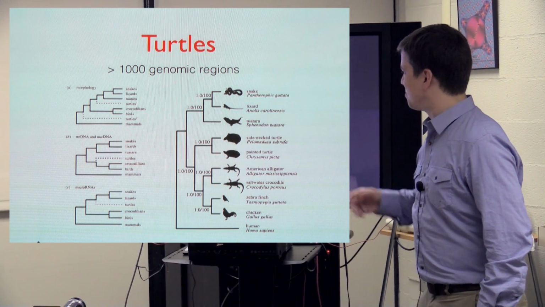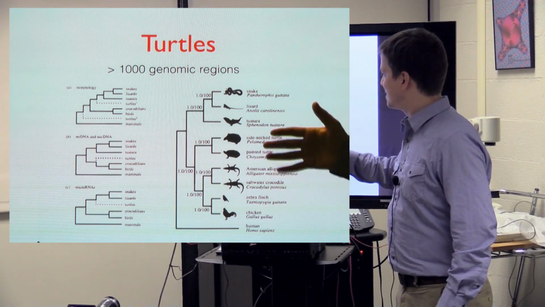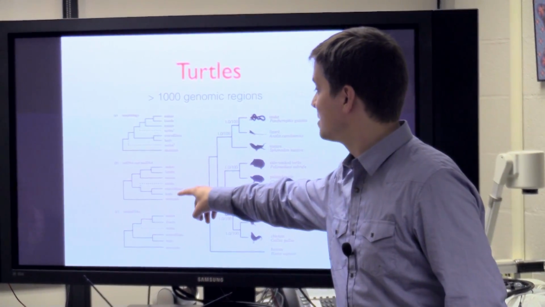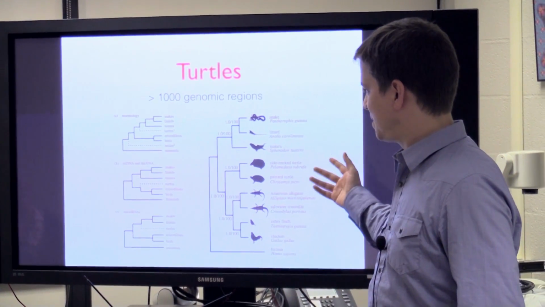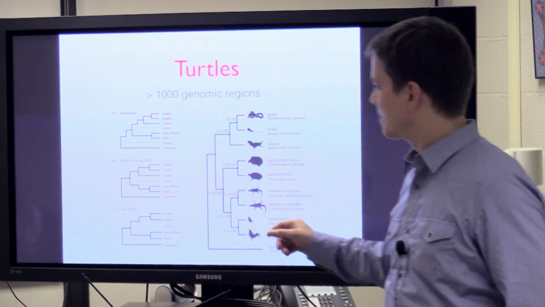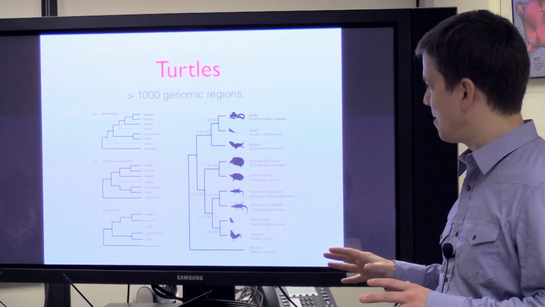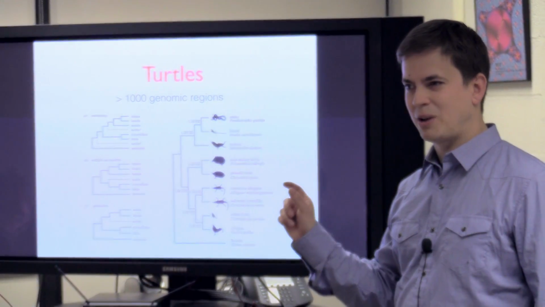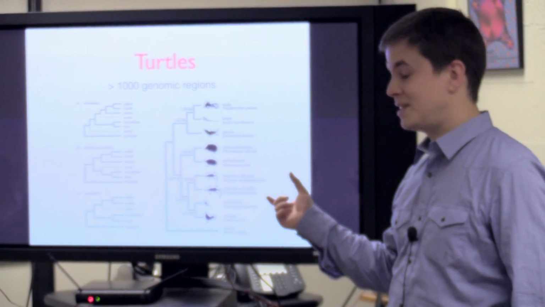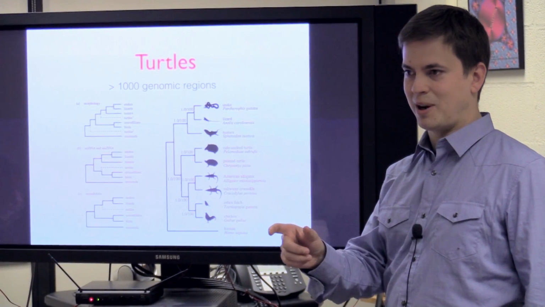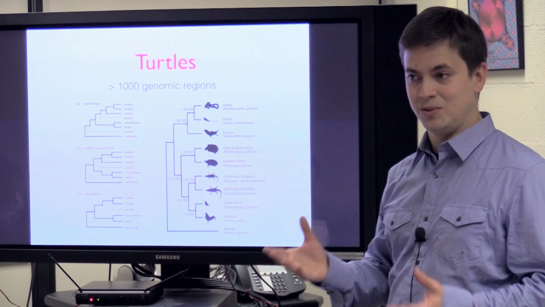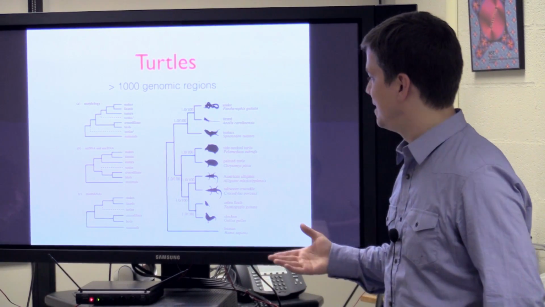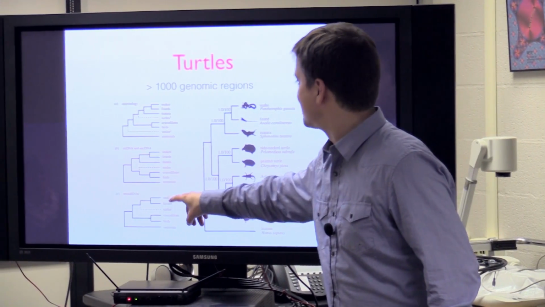So morphology didn't give a good answer. Early studies of mitochondrial and nuclear DNA typically put turtles with crocodilians and birds. But then just before we published our work, a new study came out looking at a more genomic scale with these little tiny DNA sequences called microRNAs. The reason they were interested in them is the idea that once you gain a microRNA in your genome, you can't lose it. So there's less worry about homoplasy with the microRNAs. And that put turtles with lizards and snakes.